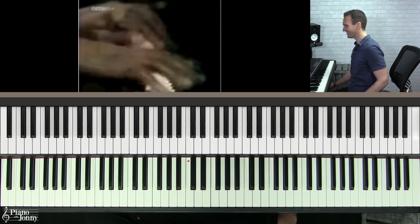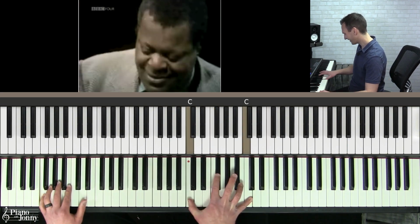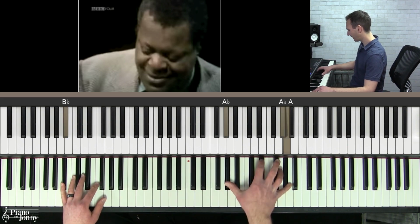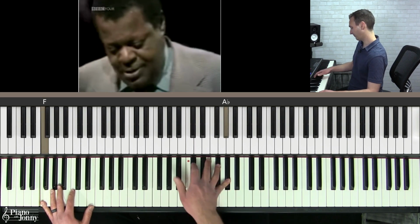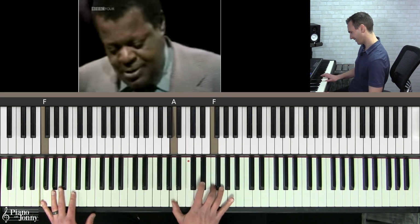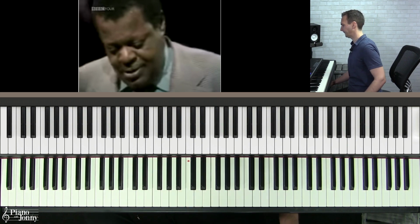He's so fast. I love it. Slowing down a little bit here with some little octaves on the B flat. Kind of coming down 6 here on an F minor, and then resolving to F major.